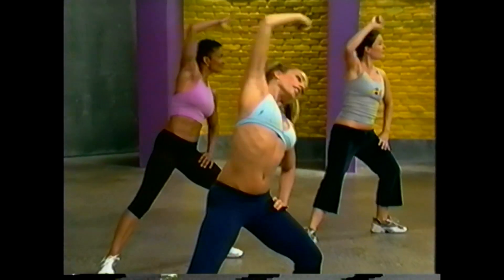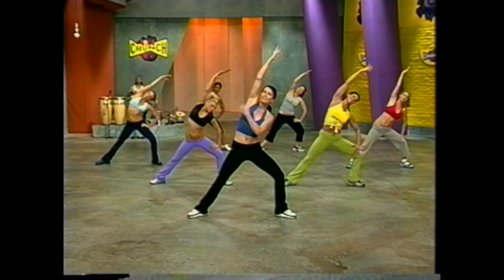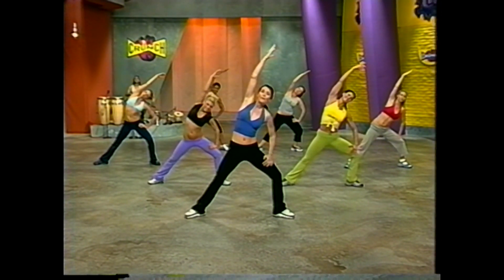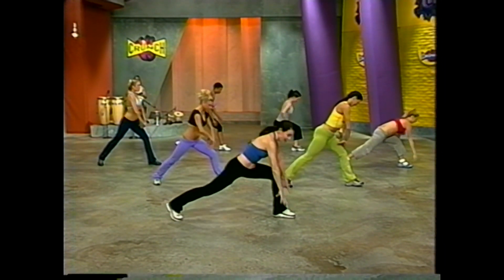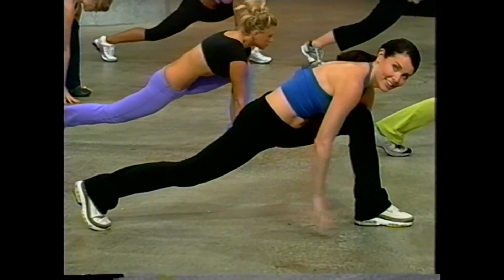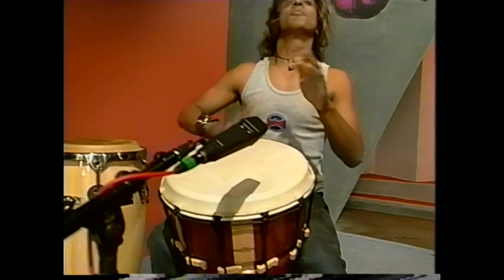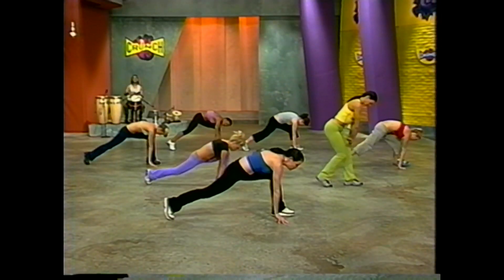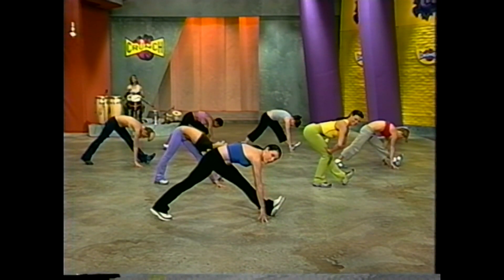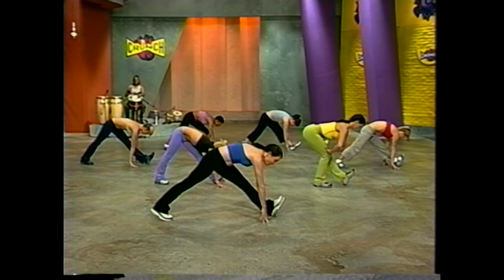Four more and we hold — stretch. Two more. Now reach and hold — feel that length, stretching the back leg, stretching that side body. Four more, and now turn to your right. Stay up with Tracy or join me down here — it's your choice. Feel the stretch in your quad. Knee is aligned with that ankle. Four more counts here. Feel that stretch, nice. Moving on.